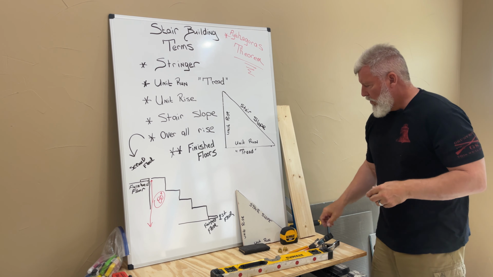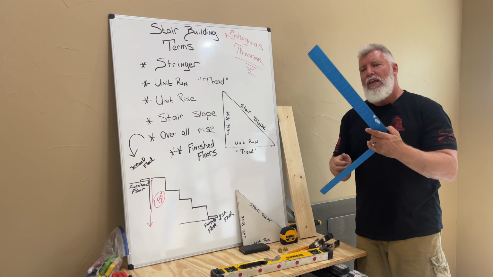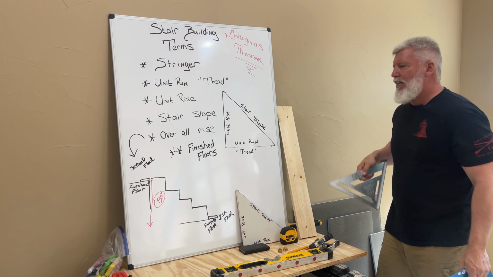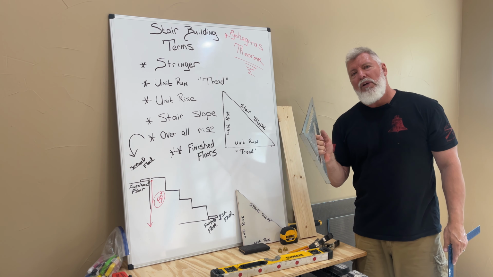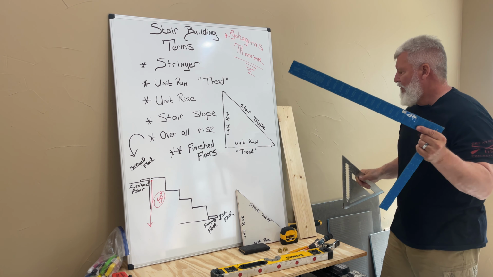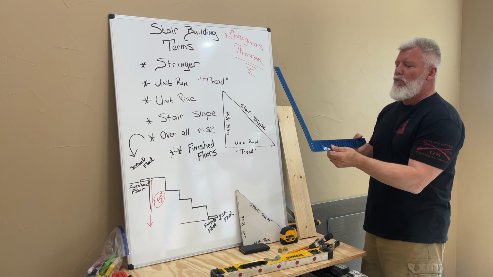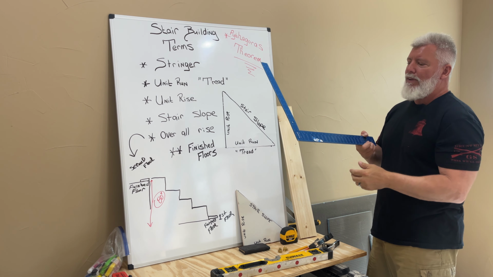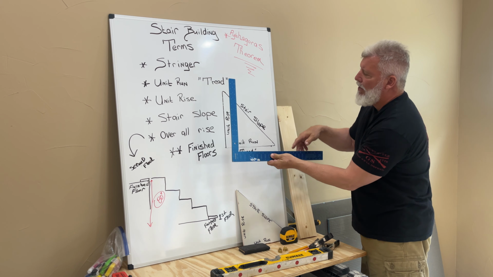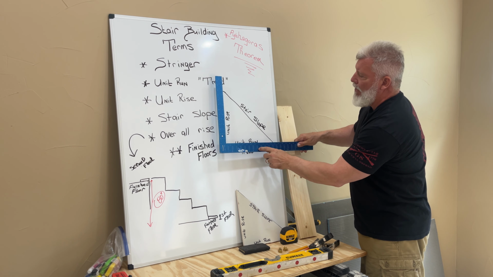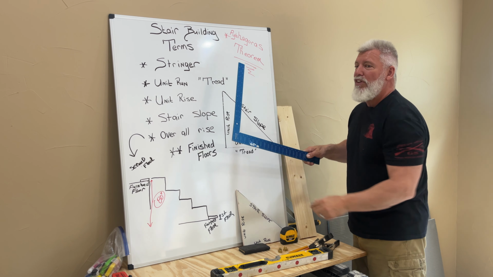The other thing that you are going to need is a framing square like this one, not to be confused with a speed square. Speed square is great. It has its place. It's very good when it comes to building roofs, but you need the flat carpenter square. And if you're not familiar with a carpenter square, you have two parts. You have the body and you have the tongue. I always think of the body as the part that I'm going to walk on. So if I put it on my little diagram, my unit run part is going to be the thicker, my rise is going to be the tongue.